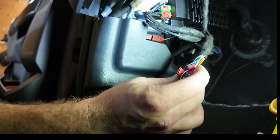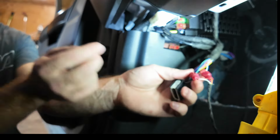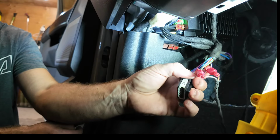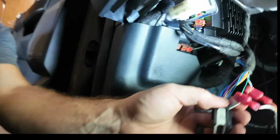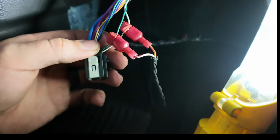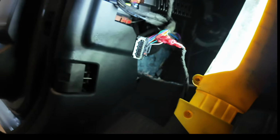So we got our taps on, now we just need to put them on the end of our wire. Easy as that, white to green. We got our orange to our white. Give you guys a nice close up there so you can see. I cut it shorter because I didn't want all that slack in the engine bay.